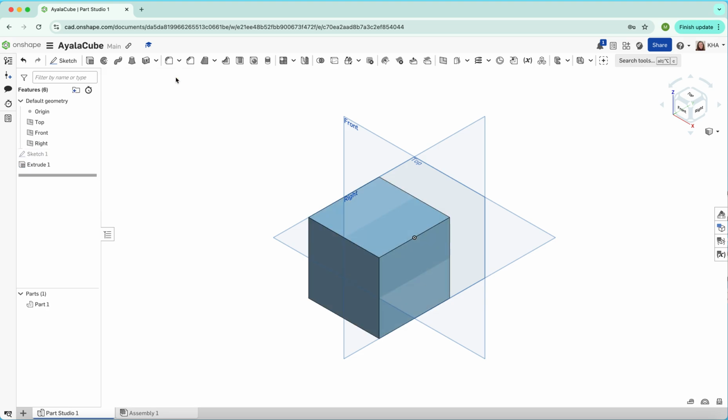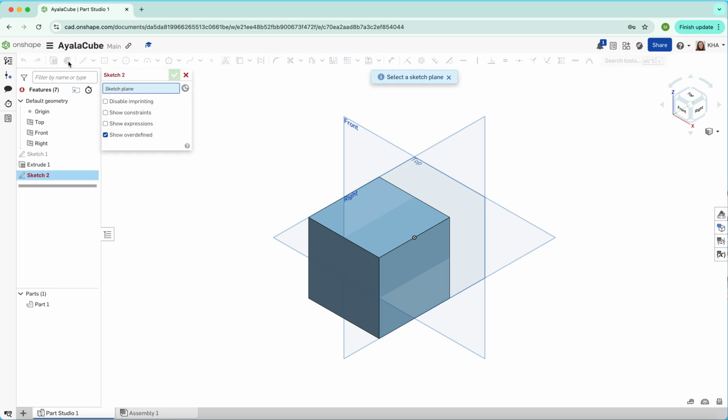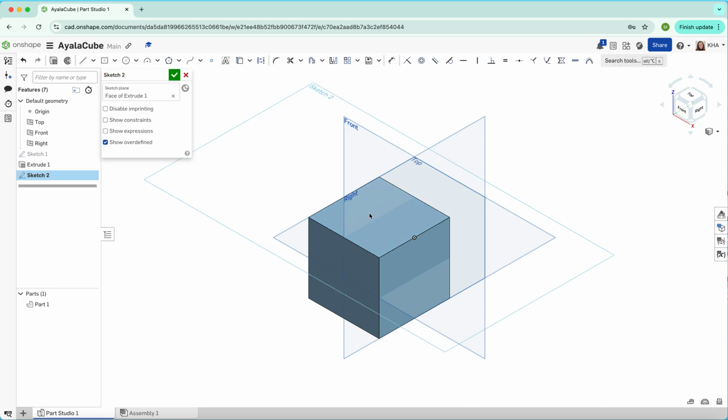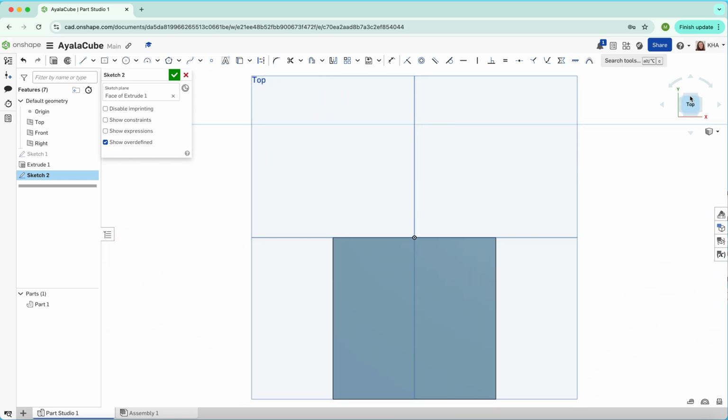Awesome. The next step in this project is for you to emboss your name on the top and bottom of the cube. In order to get that started, we need to make another sketch. So we're going to sketch, what plane do I want to sketch on? Well, I'm going to sketch my name on the top of the cube. I've chosen the top. I want to actually look directly at the top again, so let me click there. And let me start typing my name by choosing the text tool.